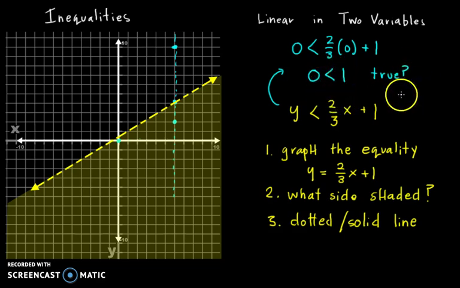Well, yeah, zero is less than one. It's less than one, which means zero, the origin, is part of the side that gets shaded. So it's a really easy way of doing it. It's nice using zero, zero, because a lot of things cancel out. You can do the math really quickly. So I always suggest you do the zero test. If you're not sure what side of the line to shade, zero test. Plug in zero, zero. You're going to get that answer really fast.